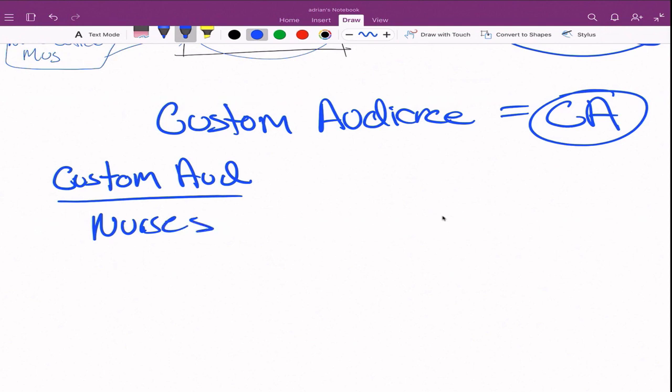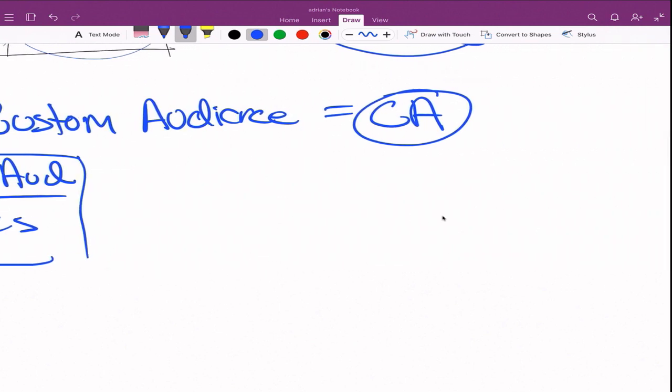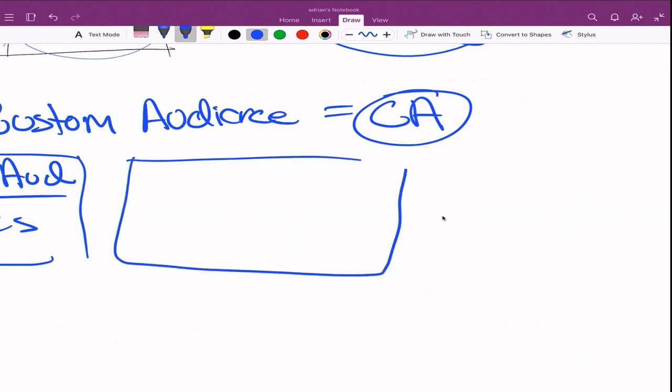Very valuable in the future, because now anytime you have something new to sell that is in the nurse niche, well, you have a massive custom audience you can go back and target those ads to. And you can bypass all of the keywords and all that stuff. All right, you might also have another custom audience.